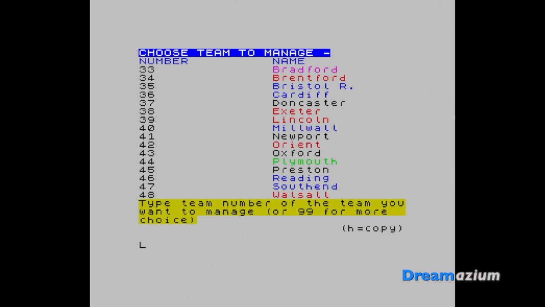Thinking about the widgets, obviously during this time that the game was made, we didn't have things like widgets, so the designers had to think of other ways that we could interact with the games. But I'd like you to think about how you would make a team class, and how you would make a player class, and how you would organize a league in modern day languages such as Python or Java.